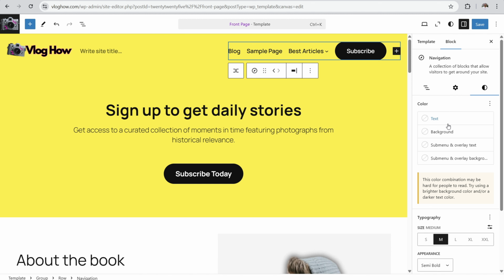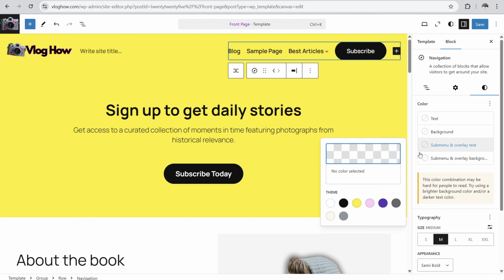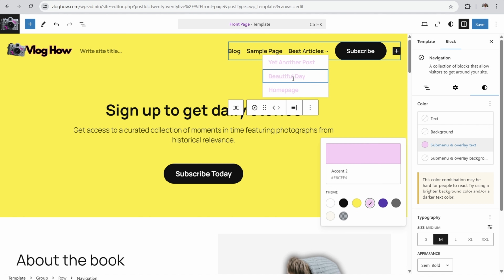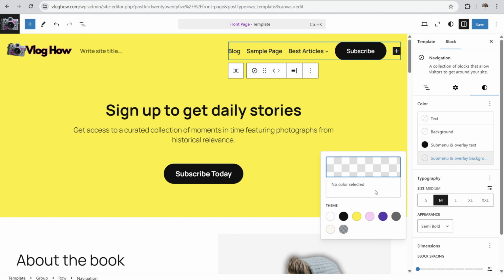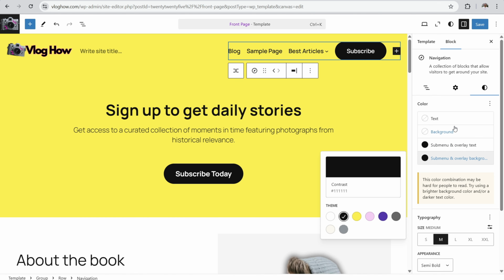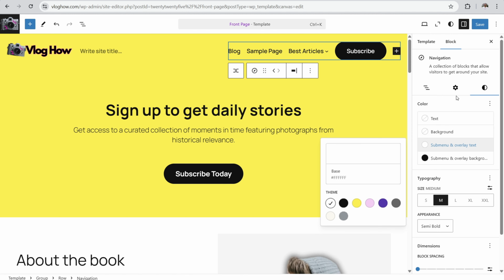So for example, we have the sub-menu overlay in text. So that changes the color of the text. So if I click over here and I click on pink, well, that's going to change the text to pink, which we don't want. We want it to be black. If I want the sub-menu overlay to be black, there we go. Then I would change this to obviously white so you can read it and so forth. So you can change the colors around as you want. I personally like the way it looks by default with white drop down. But again, totally up to you. It's your site, however you're designing it. But that's how you have control over the look and feel of your menu item.